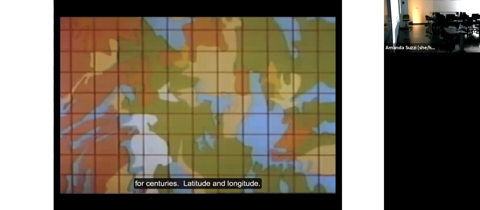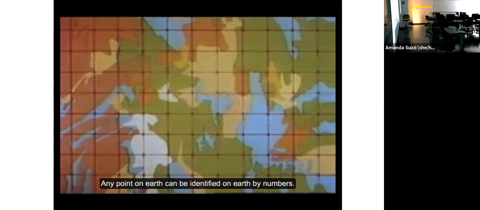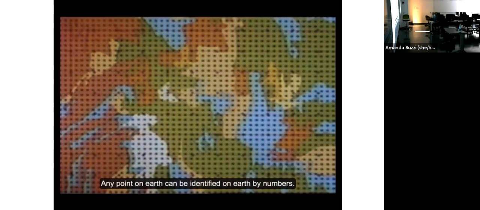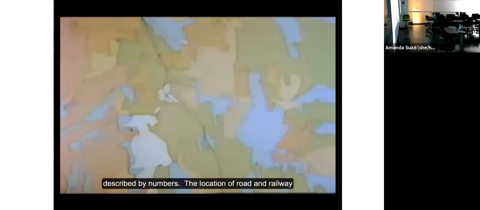But we've used a number system for centuries. Latitude and longitude. Any point on Earth can be identified by numbers, even boundaries, areas, or lines. And for any point on the Earth's surface, we can add other data, described by numbers.